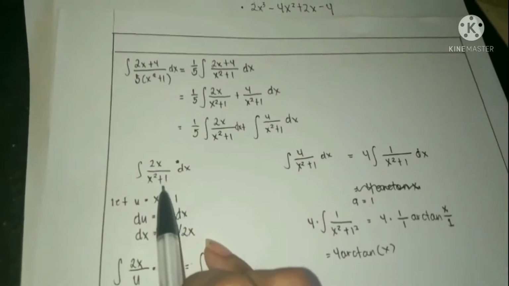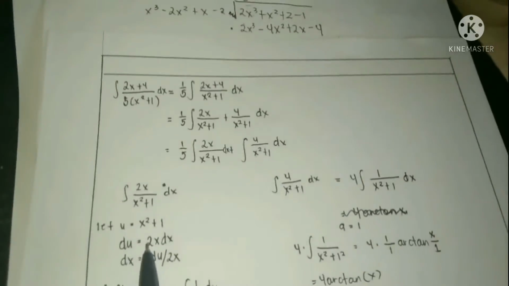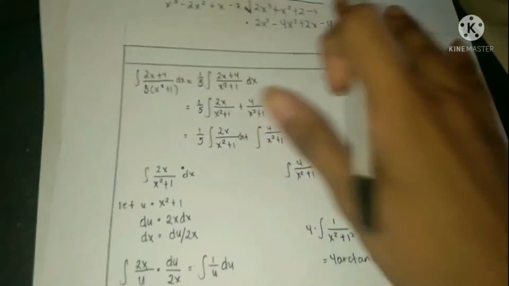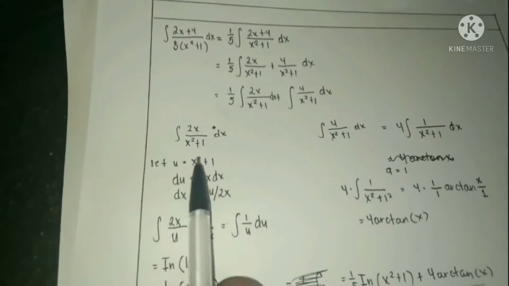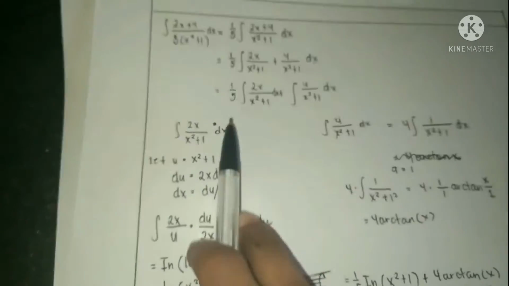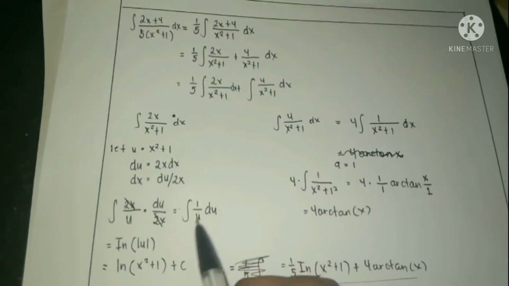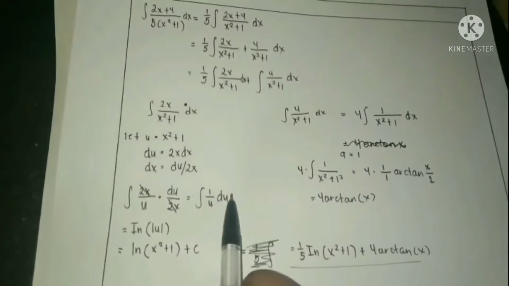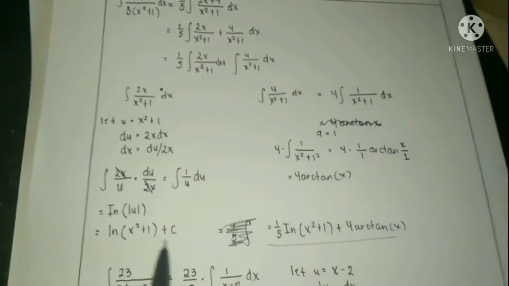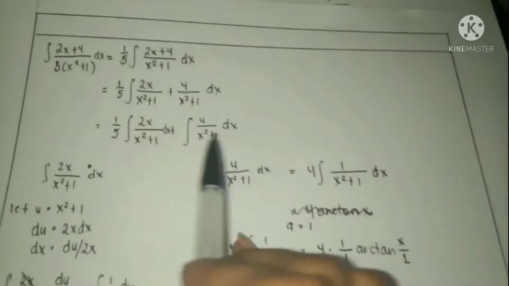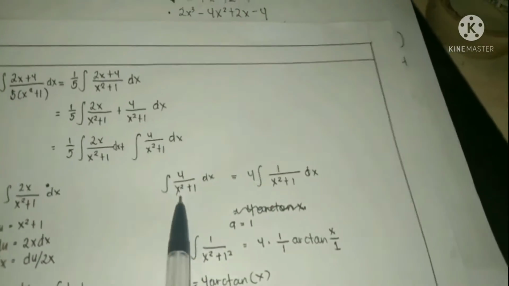So, the integral of 2x over x squared plus 1 dx. So, in here, let u is equal to x squared plus 1 at ang du is equal to 2x dx. dx will be du over 2x. So, the integral of 2x, then the value of our u is x squared plus 1. So, sulat lang natin na u, times dx natin is du over 2x. So, makakancel yung 2x, magiging integral of 1 over u du. So, the integral of 1 over u du is ln of u. So, let's plug in the value of u, which is x squared plus 1, plus c. So, next na i-integrate natin is yung nasa right side, which is the integral of 4 over x squared plus 1.